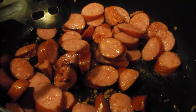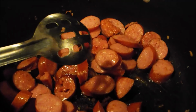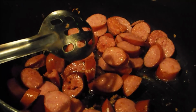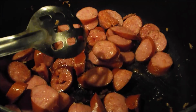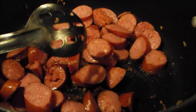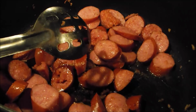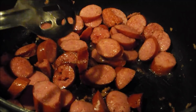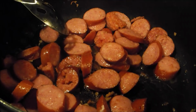So I'm going to remove these sausages. Then I'm going to bring it back and put in my vegetables, which will absorb the oil that is in the pan. That's going to produce more flavor coming from my Italian sausage and my kielbasa. I want the flavor from this. I don't want the flavor from just regular oil, because it'll provide more of the taste of the pasta dish that I'm making.